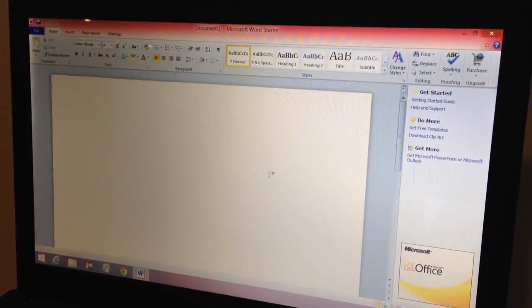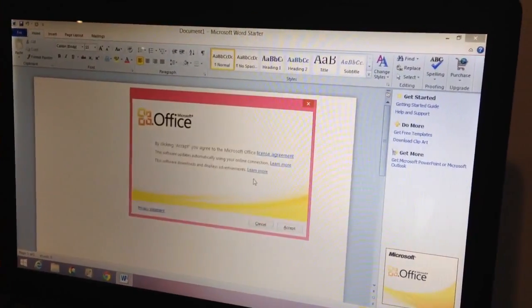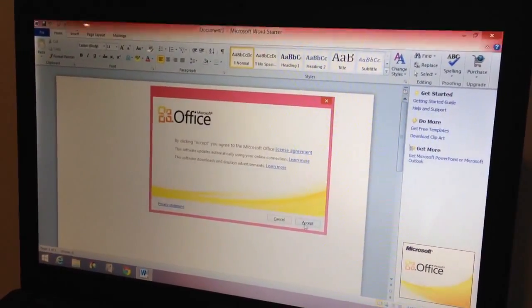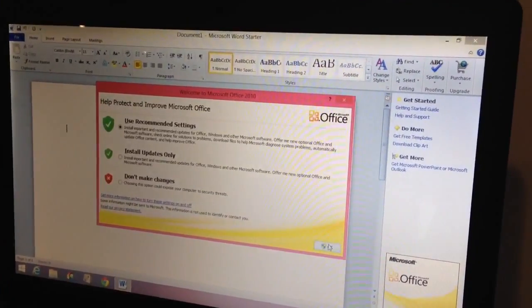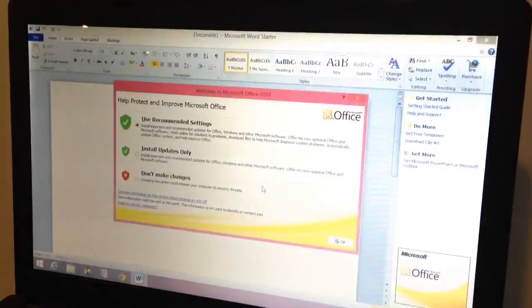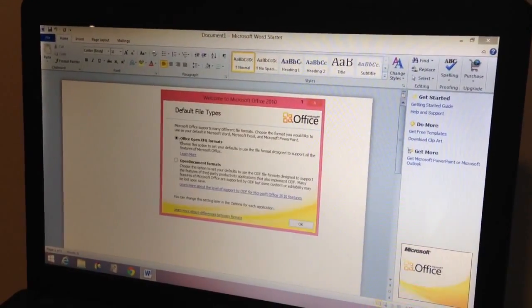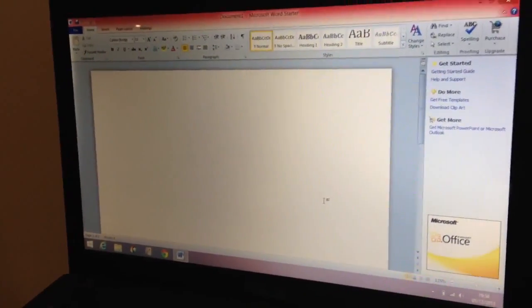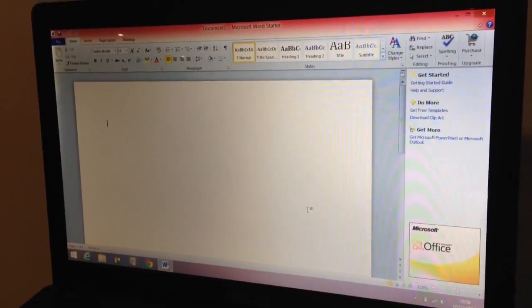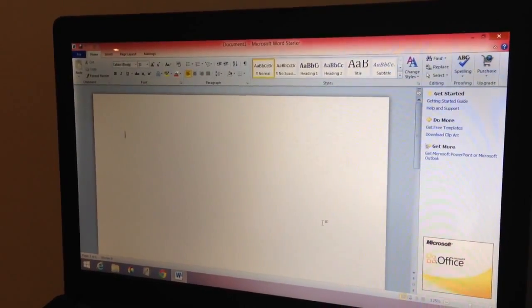Excellent. And that's how you install Microsoft Starter Edition. It gives you Word and Excel for free. It's not piracy. It's a complete licensed version. It's a cut down version of Word. It was made by Microsoft for Windows 7 to replace Microsoft Works that used to go out with computers. So it came free with computers. It's been modified now to run with Windows 8.1. It used to run fine on Windows 8.